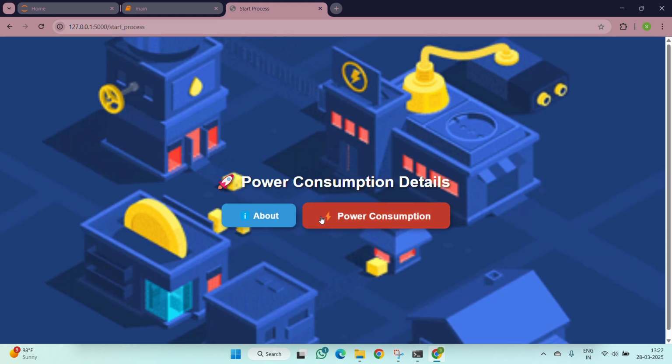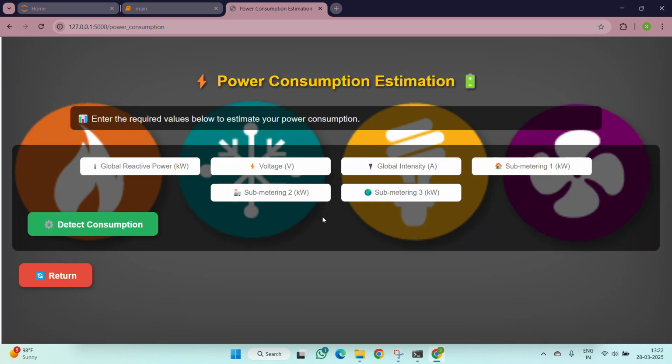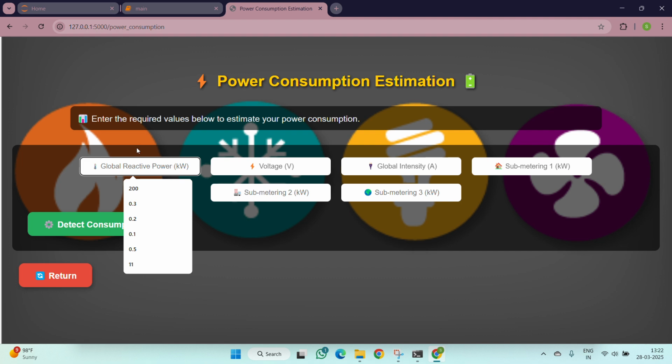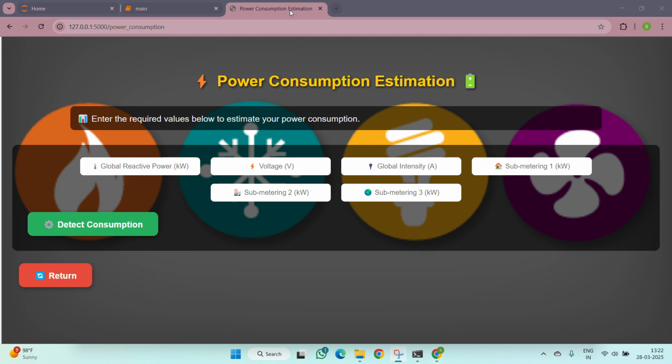Here we have the power consumption page. Click that and give the values. Coming to global reactive power, it measures the power that oscillates between source and load but does not contribute to useful work.